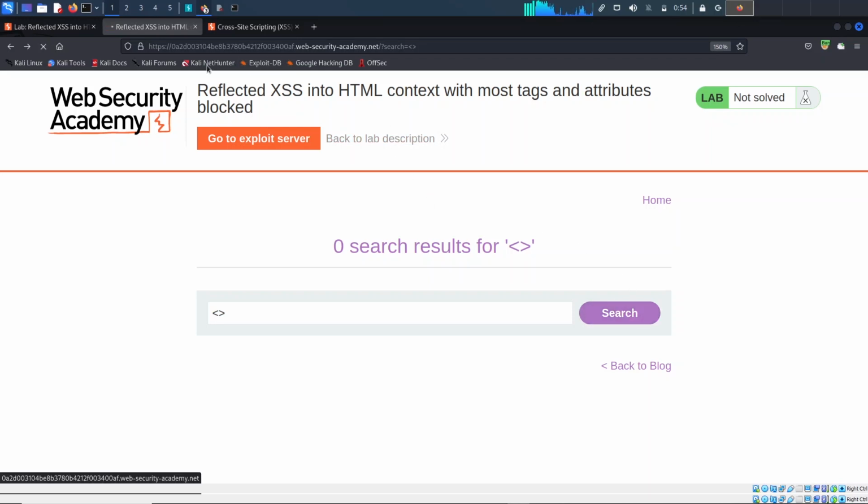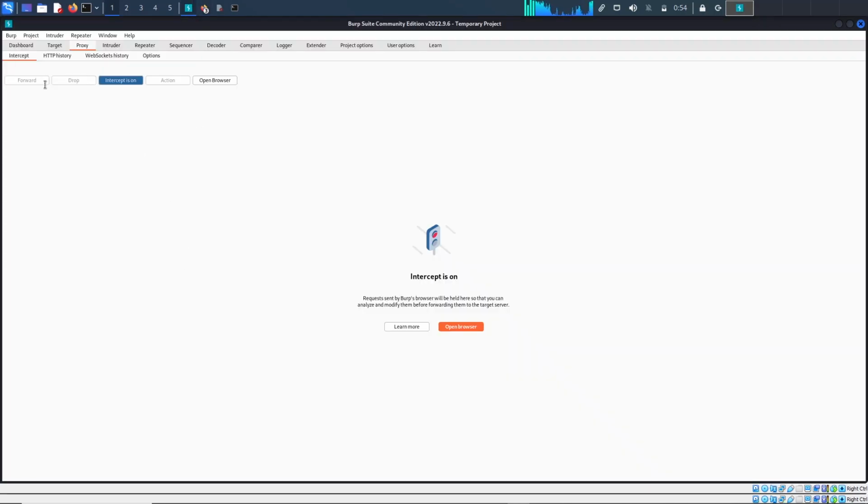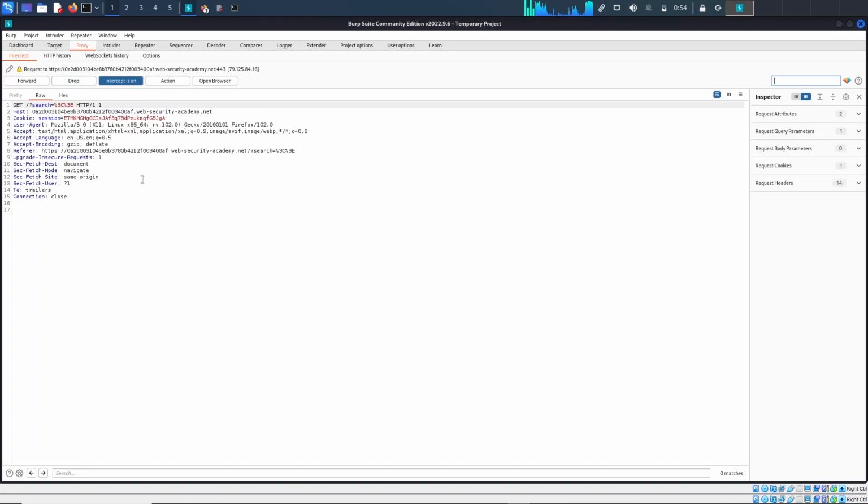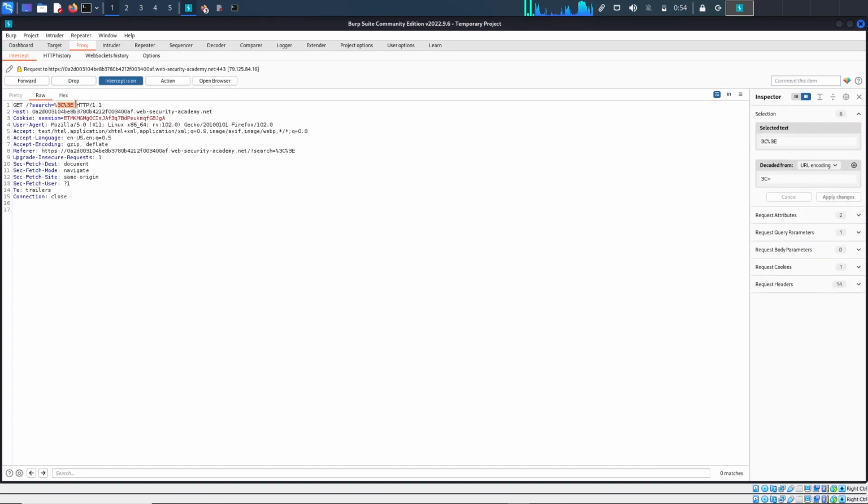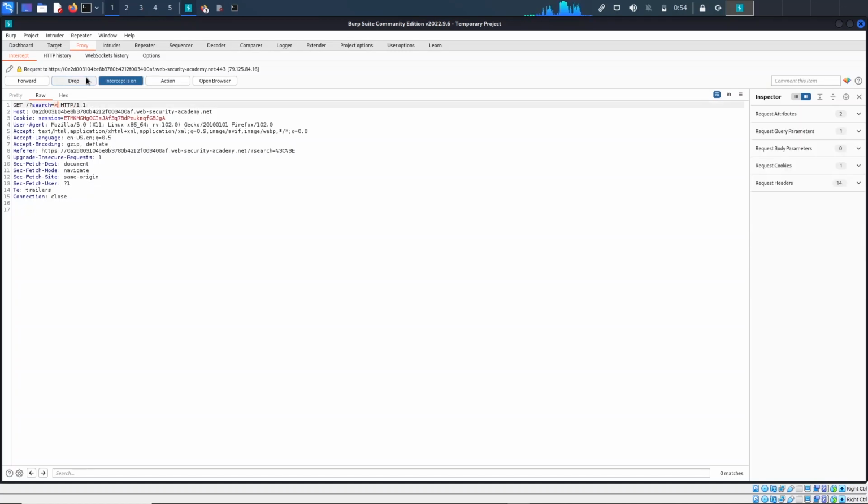So let's click on search. And you see it appears here. Basically what you see here is the hexadecimal. It is HTML encoded, and it will actually translate to the angle bracket. So in this case, let me just change it here.